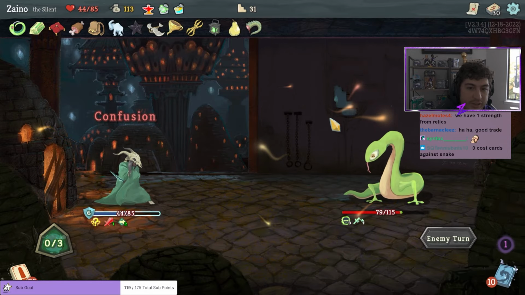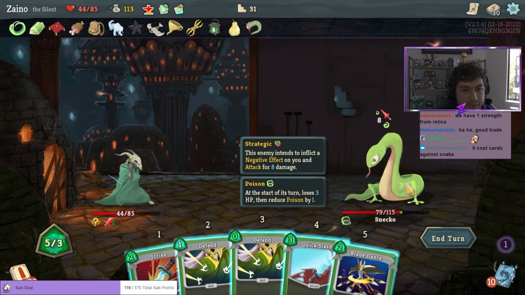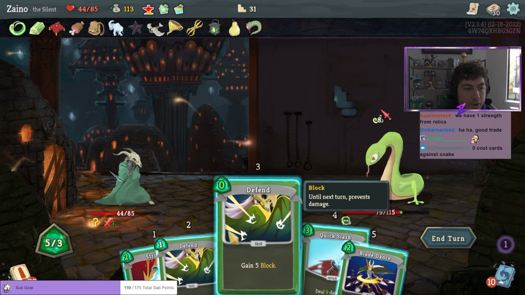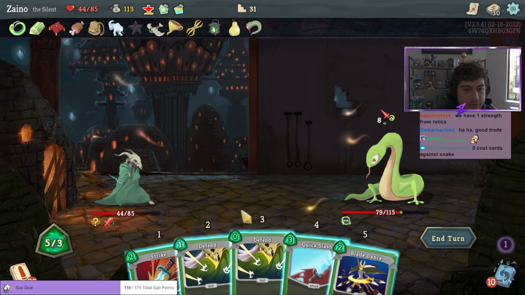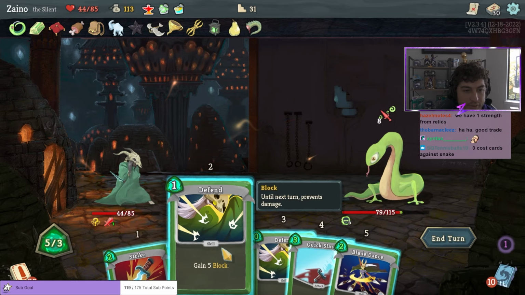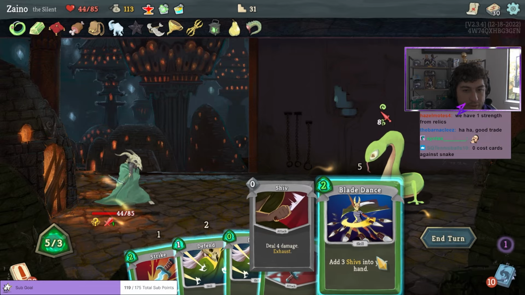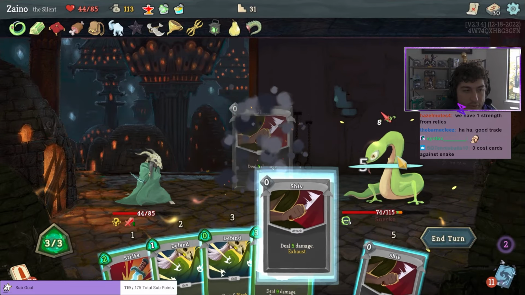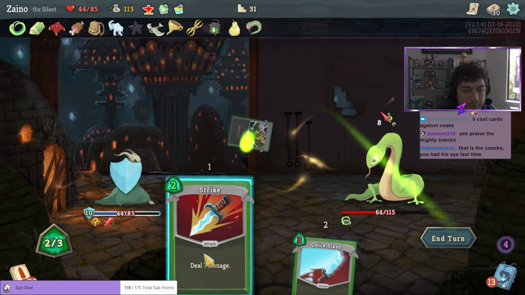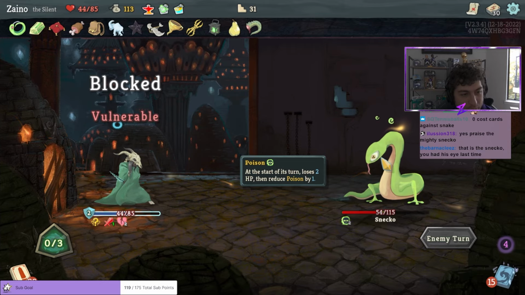Zero cost cards against Snake. This enemy intends to inflict negative flags and 8 damage. Oh, is he randomizing? He's giving me confusion. I just realized he's doing that. That's so funny. I guess I can do these three. That is Snake-O. You had his eye last time. Can I get his eye back? Can I just like pop it out really quick?